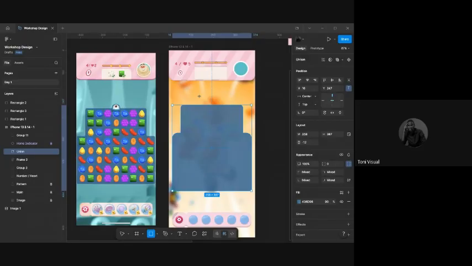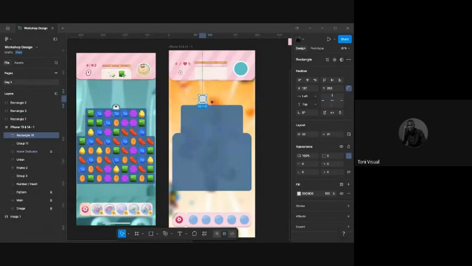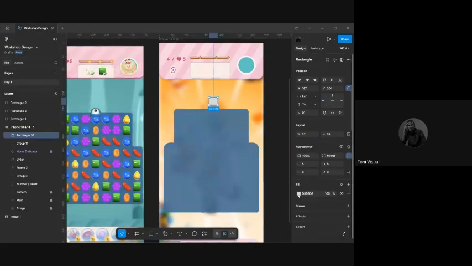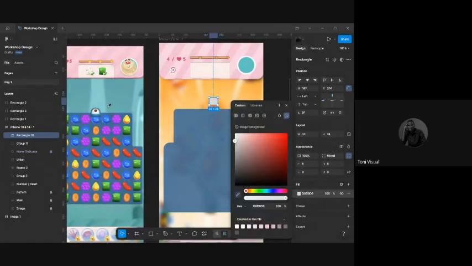So rectangle here. What I'll do next is make sure my top is brought down a little bit. I'll just pick the color here. Let's pick this color.